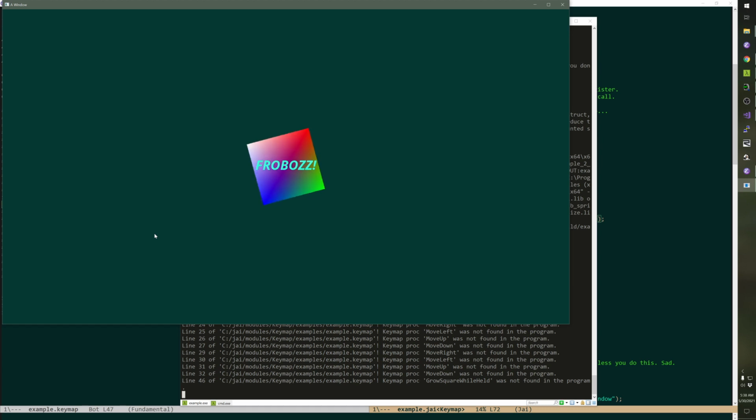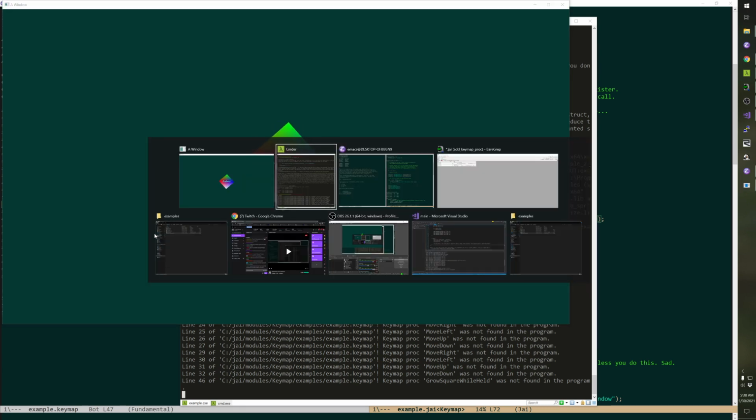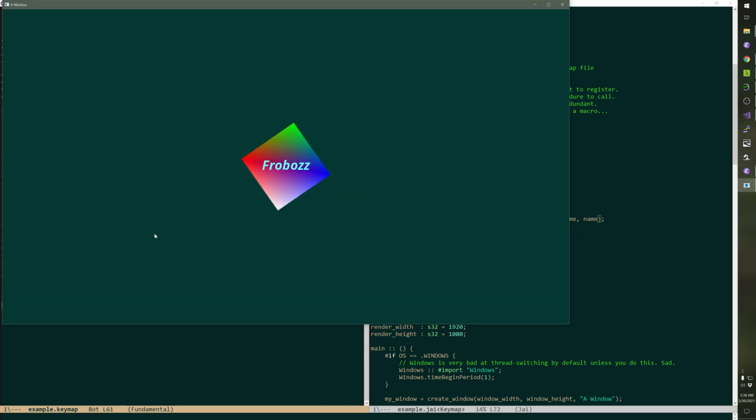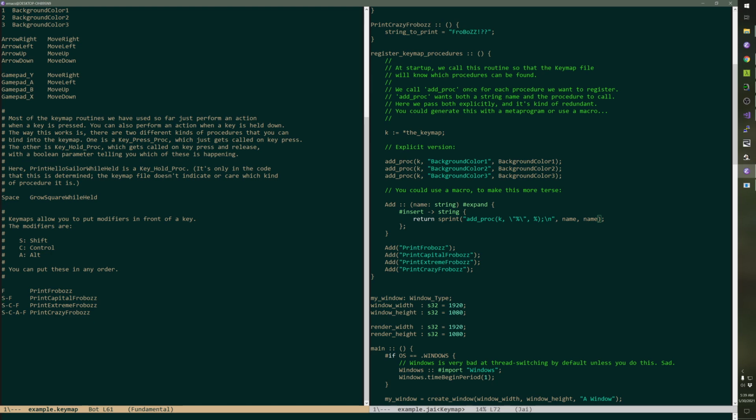Okay. Control F doesn't seem to be doing anything. Did I mess that up? Shift F, Shift Control F, and Shift Control Alt F. Why does Shift Control Alt F not work?